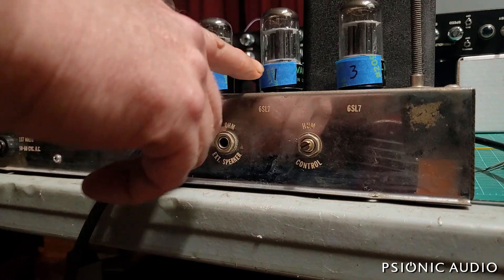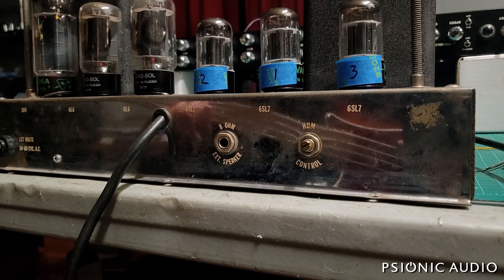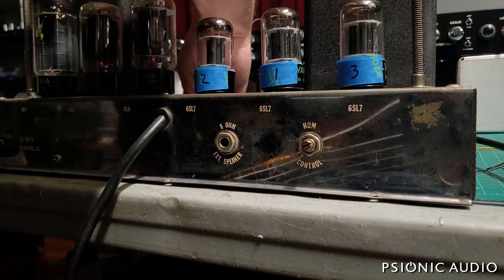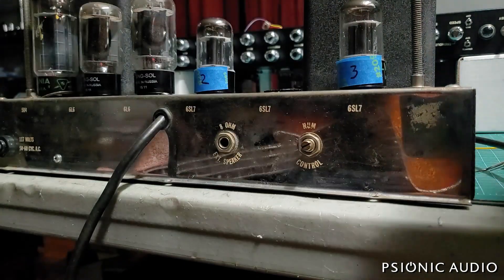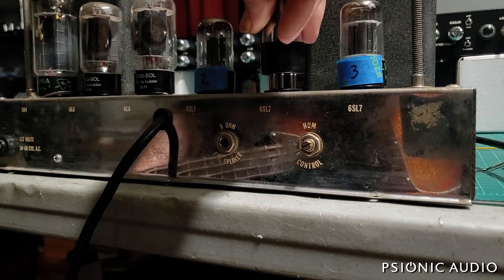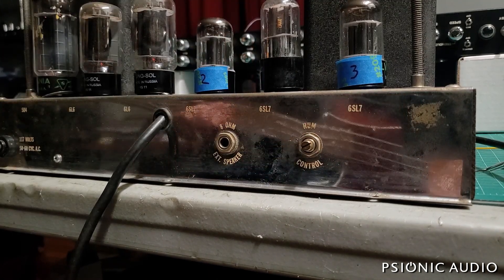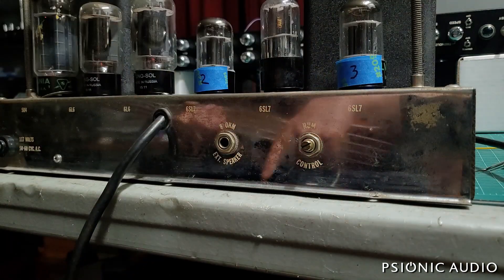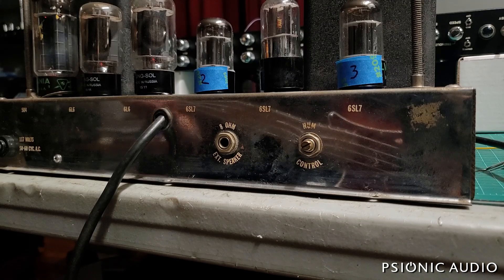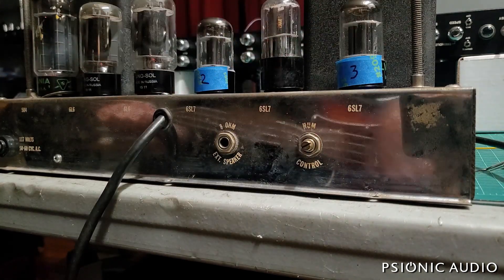There's that rushing water noise with this tube that I don't get with the other tube, so this tube needs to go away — and it's anemic. I suspected an uneven triode, uneven gain between its triodes, because channel two when that tube was in position one was so much lower in output than channel one, and it had a lot of intermittent noises. And then putting it in V2 where that second triode is used as a cathode follower, the amp lost gain compared to the other configuration.